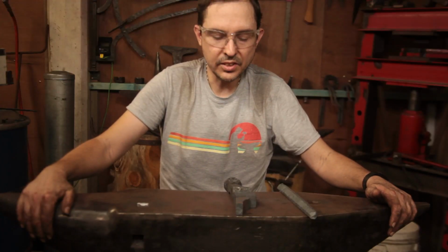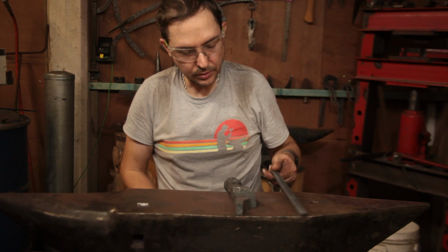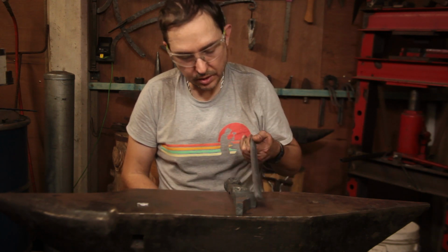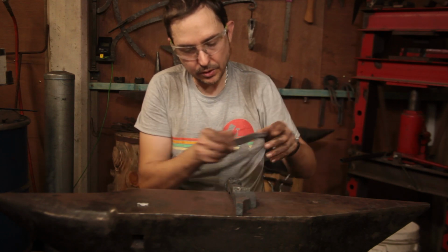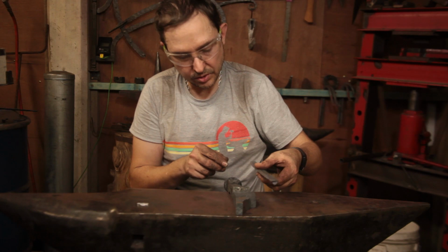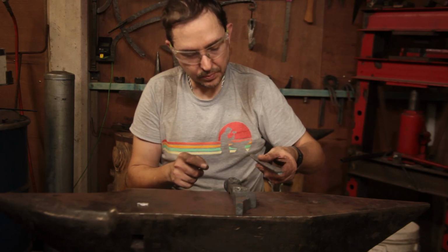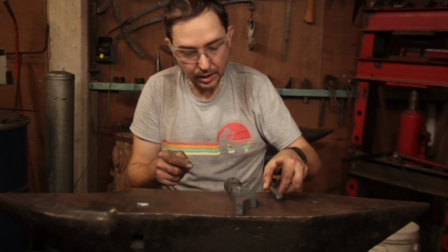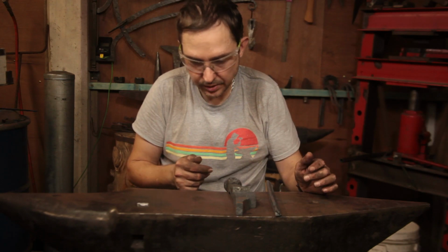Well, that takes us to the end of the day, and how far have we actually gotten? Well, we've got the material for the feet drawn out, so that's come up pretty well. Probably going to have it oriented like this, so that the tall side is the weld, and then we forge it in, and I have to figure out how to do the round inside curvature.